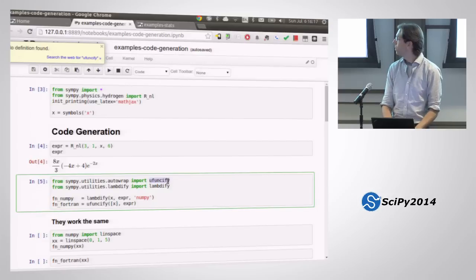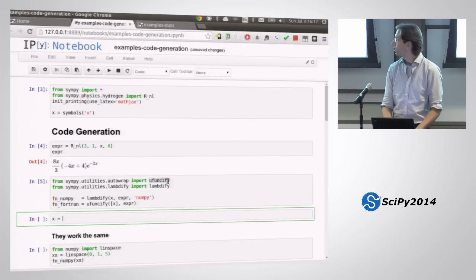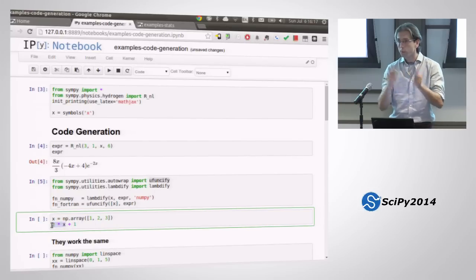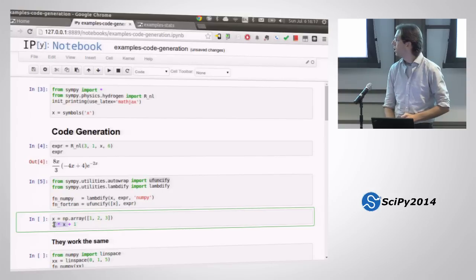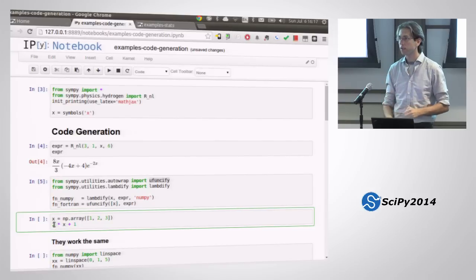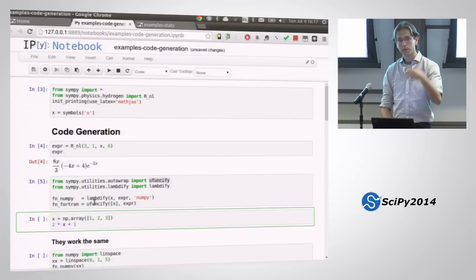So one of the unfortunate pieces about NumPy is that when you say x equals some NumPy array, and you say, let's say, 2 times x plus 1, it actually has to go through this operation. It does a little for loop. It walks over your array. It multiplies each thing by 2. Then it takes that array you just produced, walks over it again and adds 1 to each element. And that's a little slow because you're walking over the array twice. You'd rather just walk over the array once, and on each element, multiply it by 2, then add 1. You'd have far less memory access. And so because SymPy has this ability to generate Fortran code, we can skip that unfortunate piece.